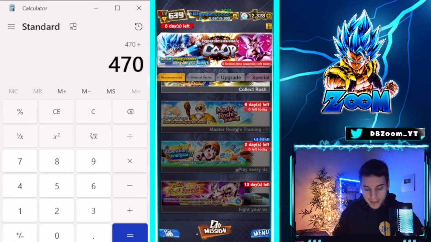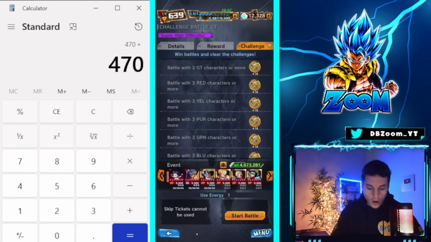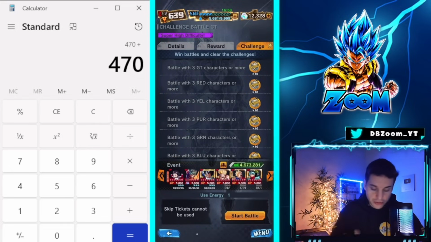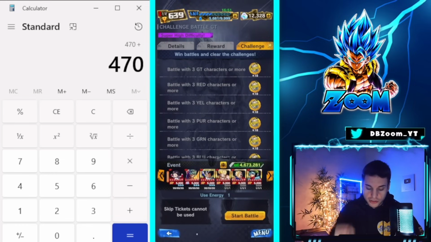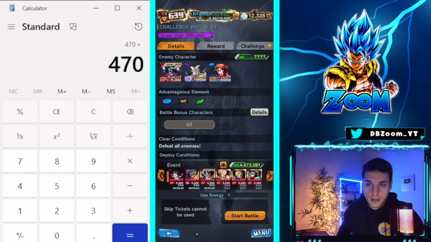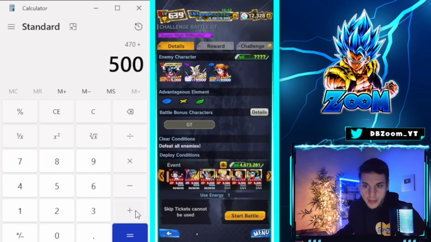Also, we have the challenge battle. Now, depending, I already made a guide on this. I don't know when this video is going to go up. It's probably going to go up later or maybe now. I don't know what's scheduled yet, but I made a guide on this, so just check my channel. But here we can collect 500 crystals, which is pretty solid, since, like I said, it is rotational. So let's book in 500 on top of what we had before.